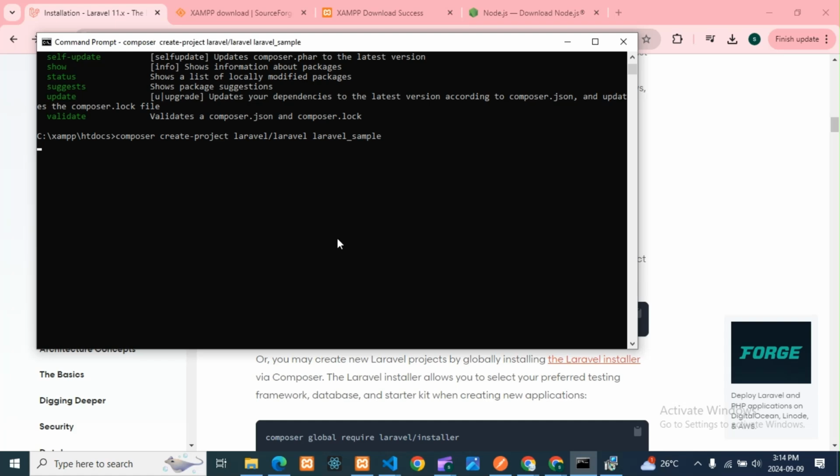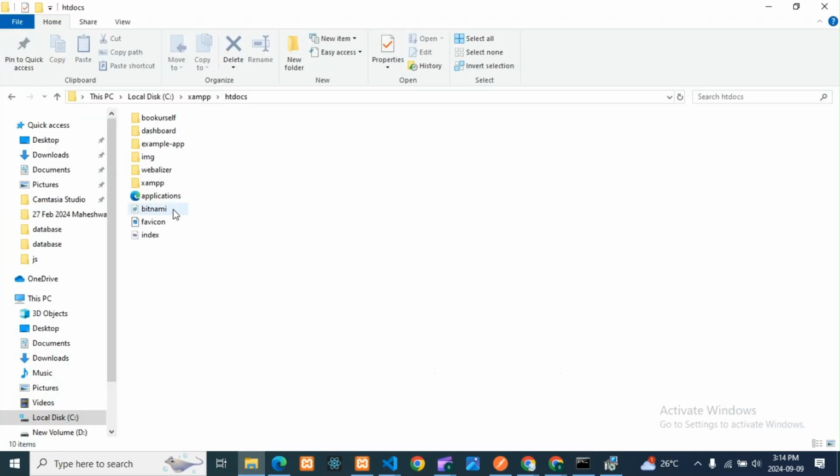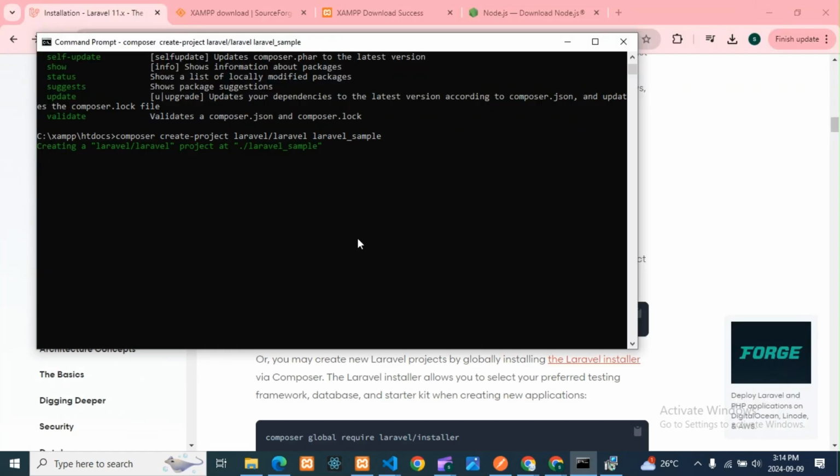It will create our project, and that project we will see here, guys. Now you can see there is nothing, but here we will get laravel_sample after the installation. And we can see the version also. You can see, guys, the version is 11.1.5, so that version is installed.